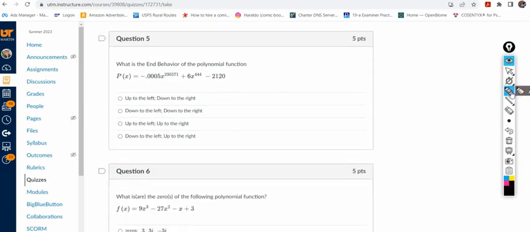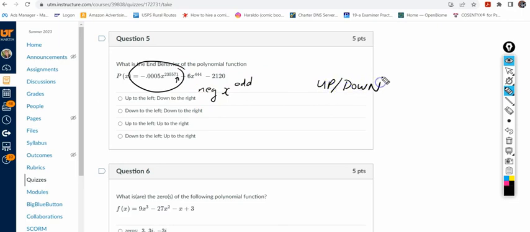Okay, now what's the end behavior? Well, the leading term determines the end behavior. We can see we have a negative number times x to the, and this number ends in 1, so that's an odd power. And if you have a negative number times x to an odd power, your end behavior is up, down. So there's 4 cases that you'll have to know. If you put that into your graphing calculator, you're not going to get anything in your window that looks like anything. So I'm looking for up to the left, down to the right. So I'm looking for that first one there.